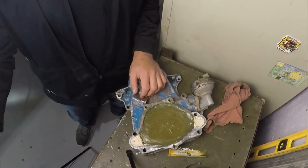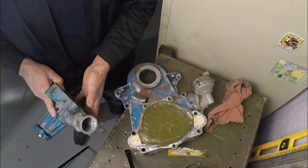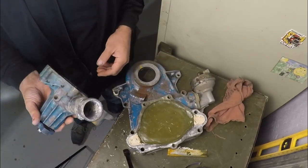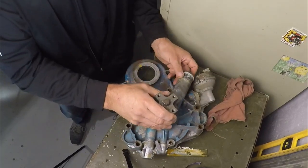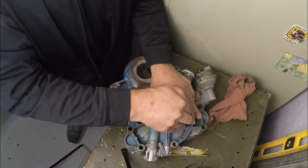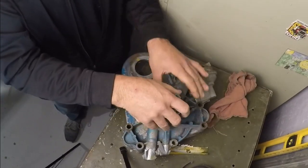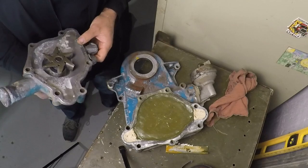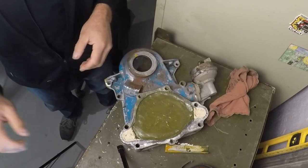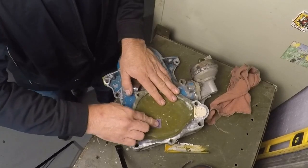Done, then go to 120. If you like having a good, smooth, shiny surface like it looks like right now, then you can go finer, but it's not necessary. And I won't be doing that. I'll leave it nice and scarred up. So, here we are. Well, obviously it's not gonna leave an imprint, but I can feel that it's high. When I get closer and I start turning it, you'll see.